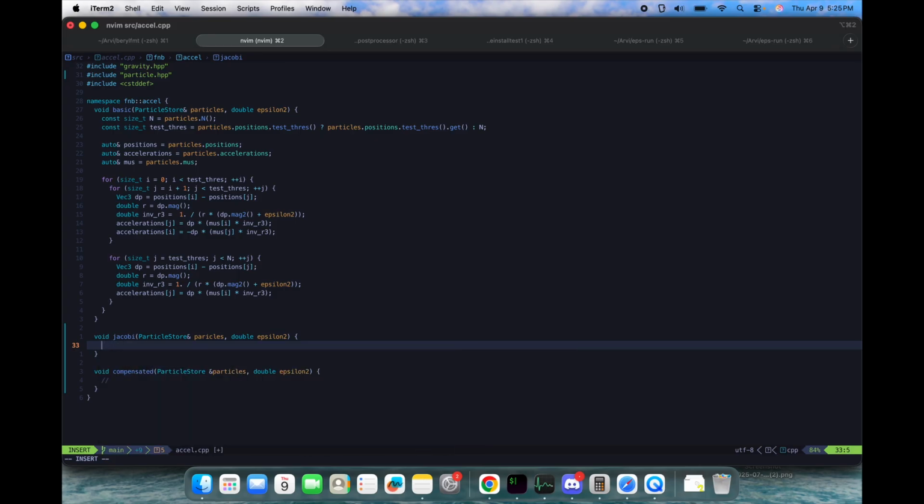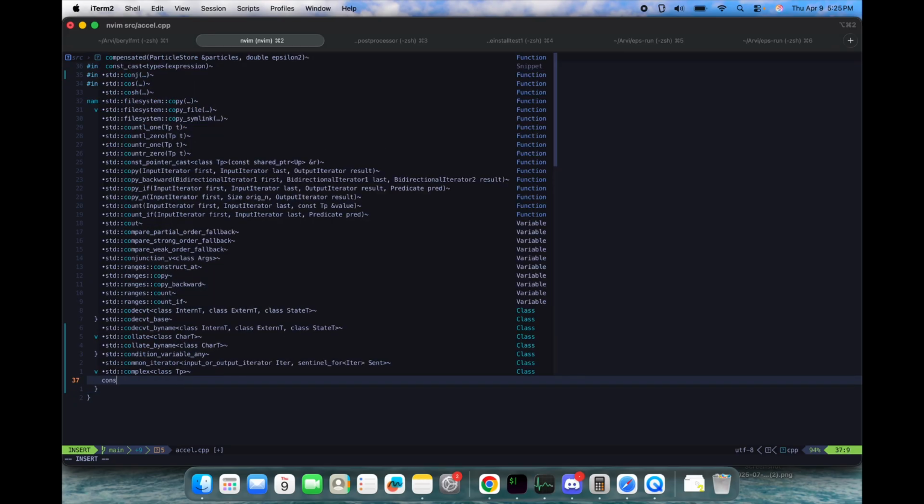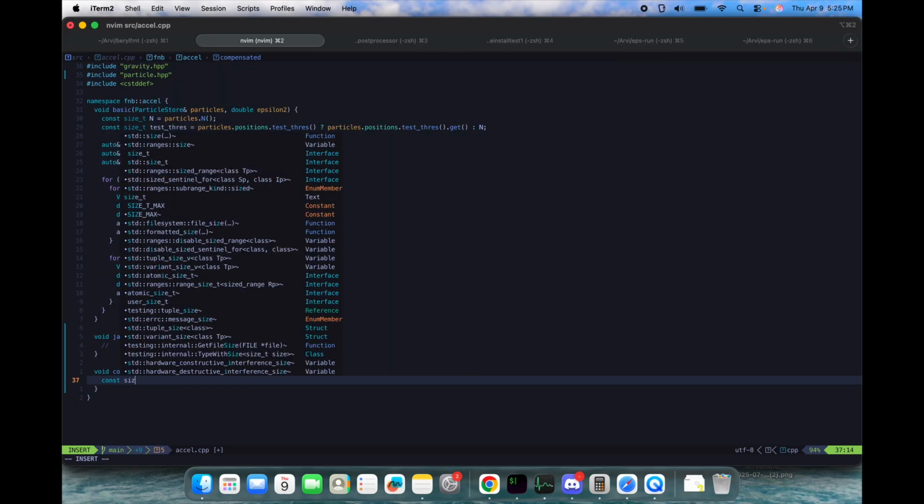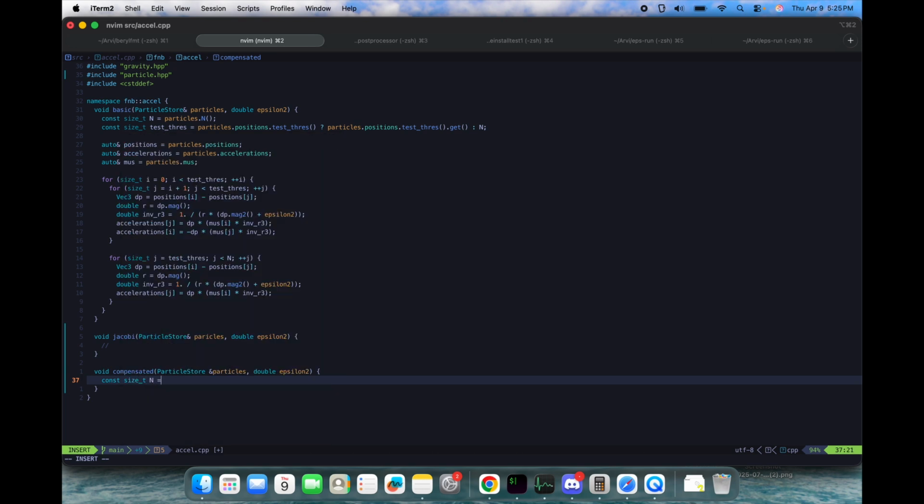Let's do compensated summation first here. Const N equals particles.n.